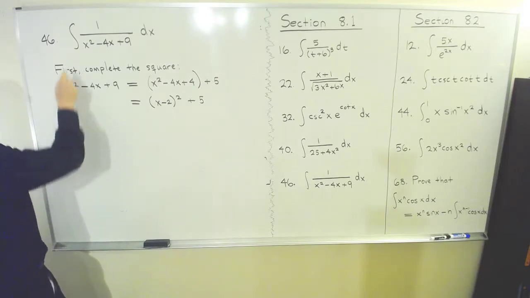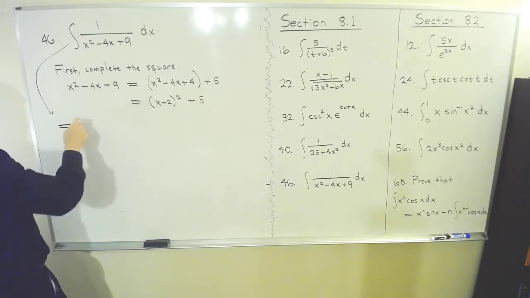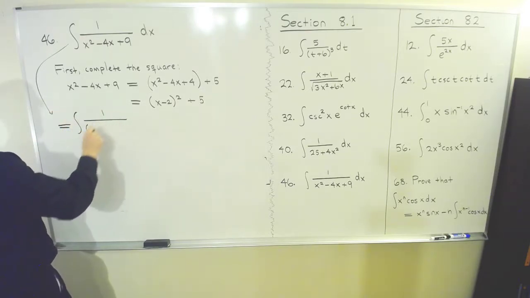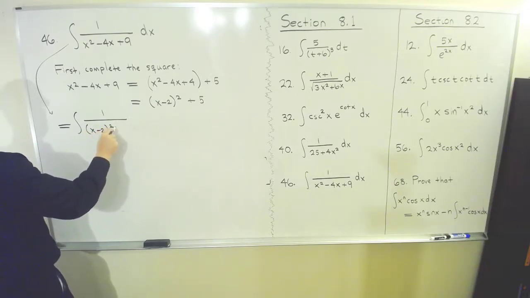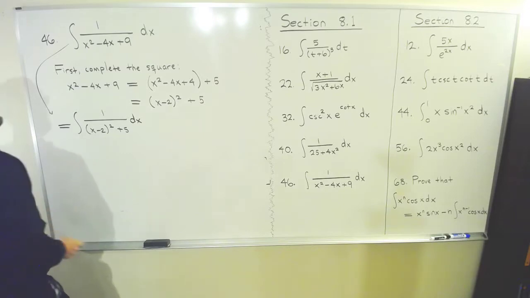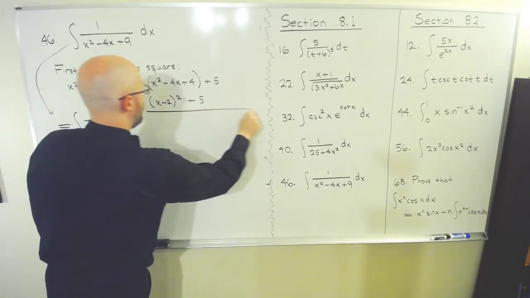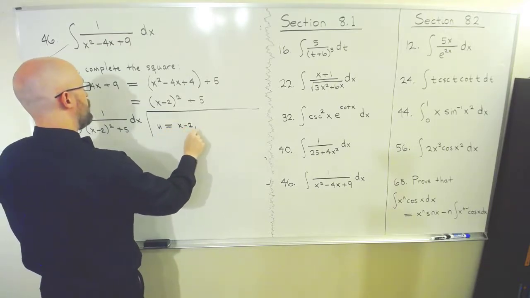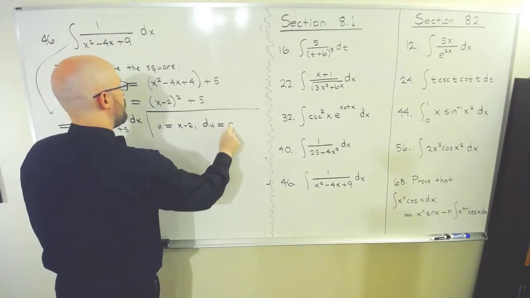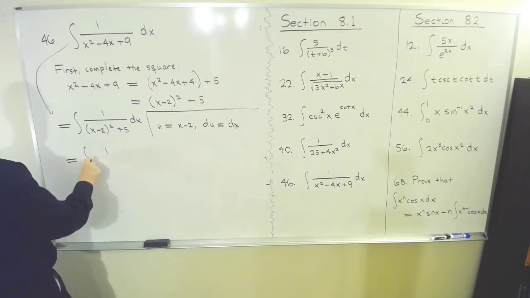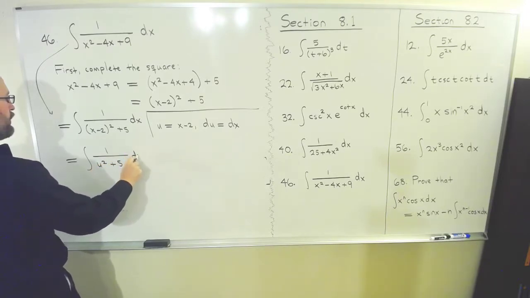Now, when I get that, I'm taking the integral now down here. Now it's convenient to write this as that expression, (x minus 2) squared plus 5 down here, dx. Now it's at this point that I want to make my u substitution, so let me draw a line across here. And so I will choose u equals x minus 2, in which case du is just equal to dx. And then I'll put this in as integral of now 1 over, this is just u squared plus 5, du.